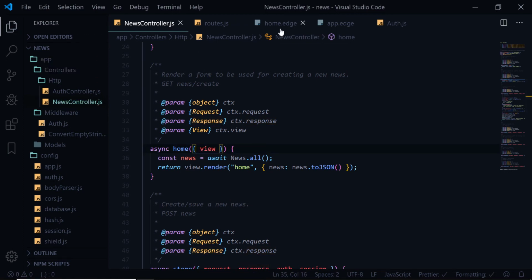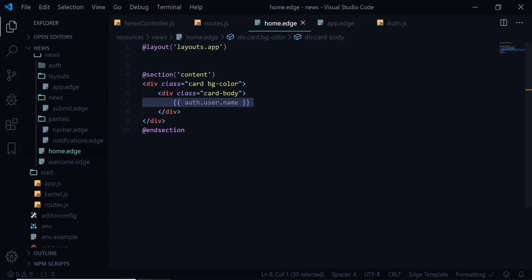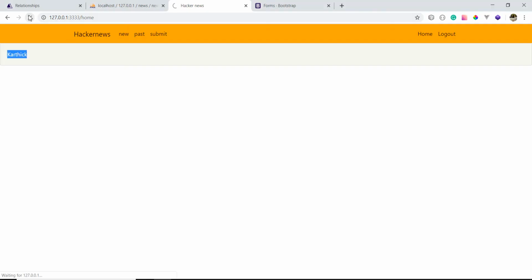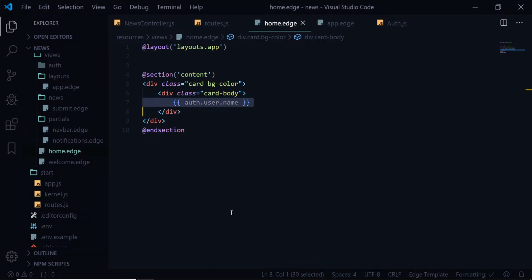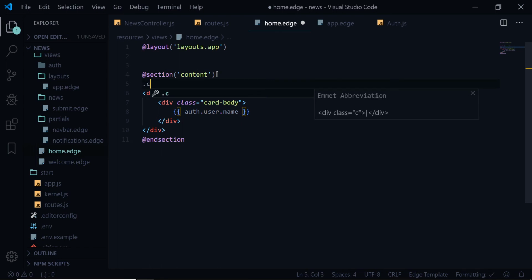Now if I go ahead and refresh here, okay, it still works, right? So no problem here, it still works the same. So instead of the card body here, let's do a few things.